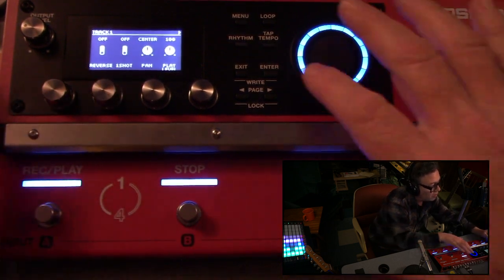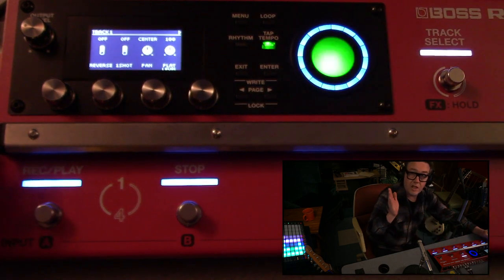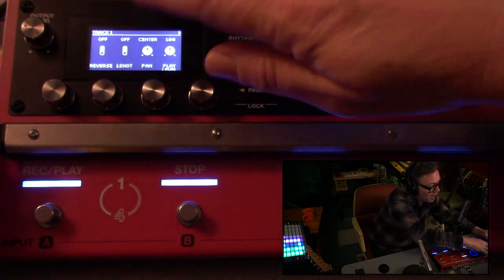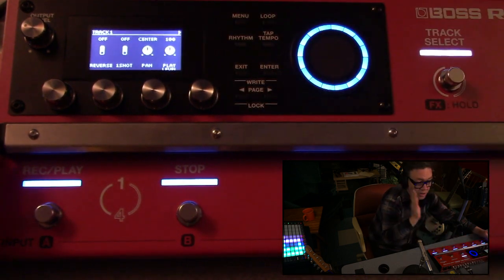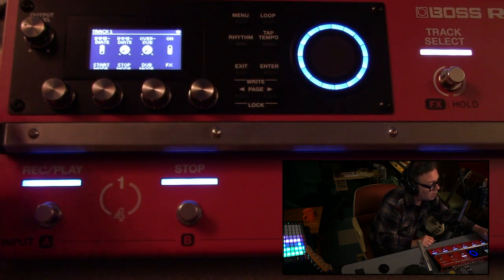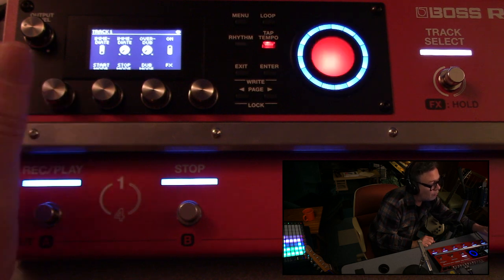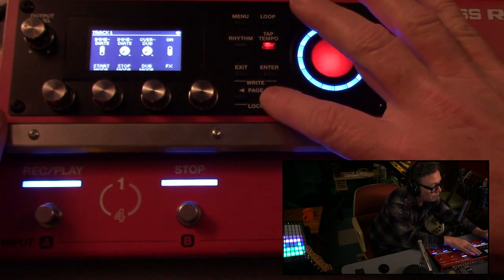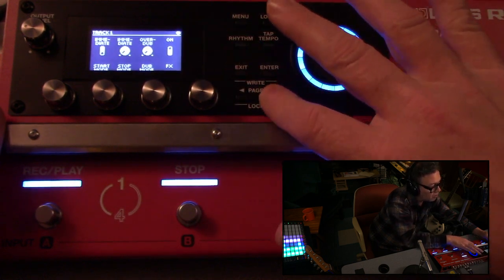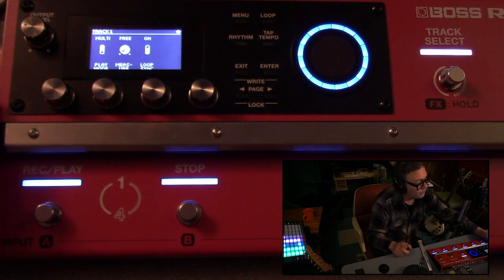Look at these settings. You got reverse off, one shot, in case you want to trigger something just once, off. Pan, center, play, that's the play volume. Works really well. Start, immediate, fade. Okay, stop, immediate. Do I want to go into overdub? The effects are on. Here's where it gets important.